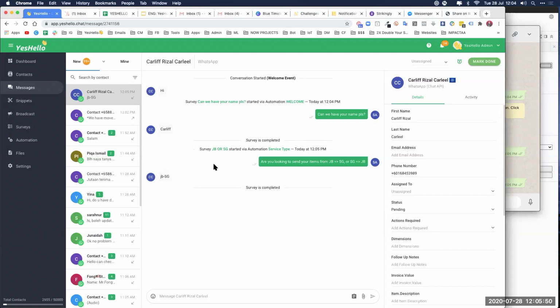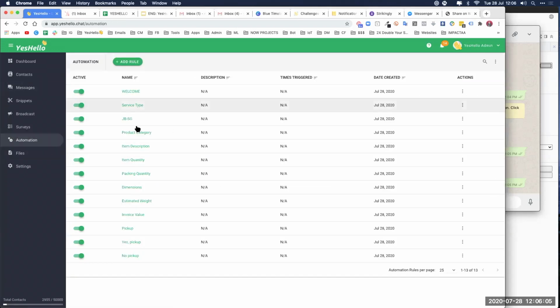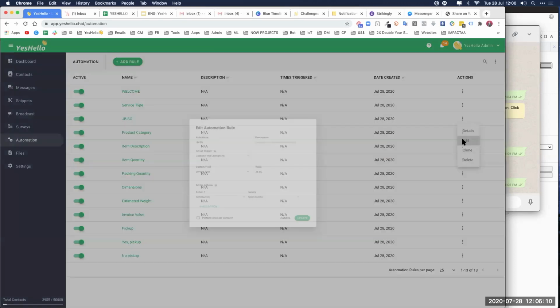completed. So there should be another automation that runs. Okay, so something didn't run here, right? Meaning when this JB Singapore ended, it didn't run. So we go check it out. Why didn't it run? Let's take a look over here, automation.